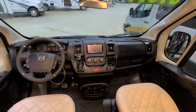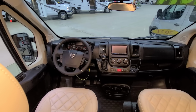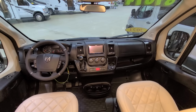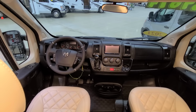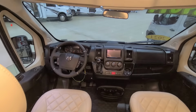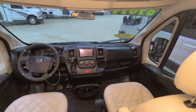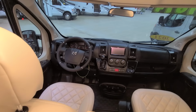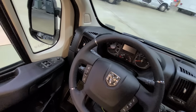They don't make the Corrado Axion anymore, which is about 18 feet, at least as I make this. But this is still very similar to driving, it's not a car, it's a van. I drove a van when I worked construction, and it's got a different feel than a car. It's not a big 18-wheeler, but it's different than a car. So you have to make a mental note if you were going to use this as your everyday vehicle.